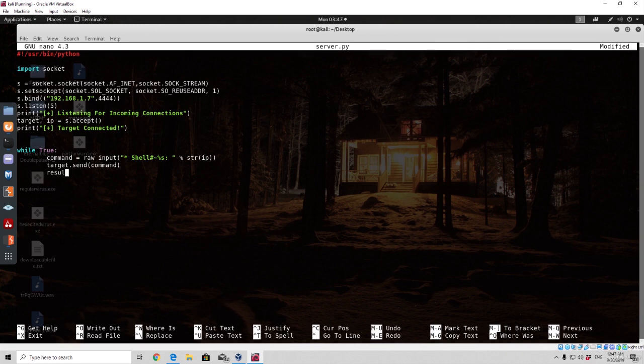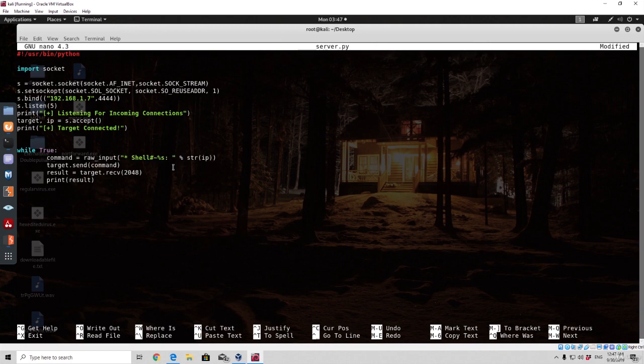So the result of the command execution will be equal to target.recv, and we wait for a maximum of 2048 bytes. Once we get the result, we want to print it to our screen. Print the result, and then we simply go back to the beginning of the loop and execute the command once again.